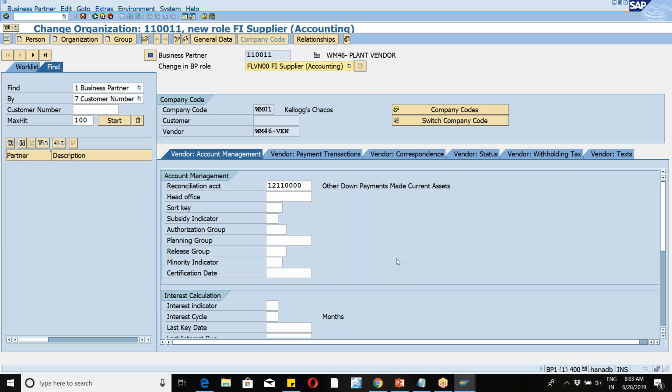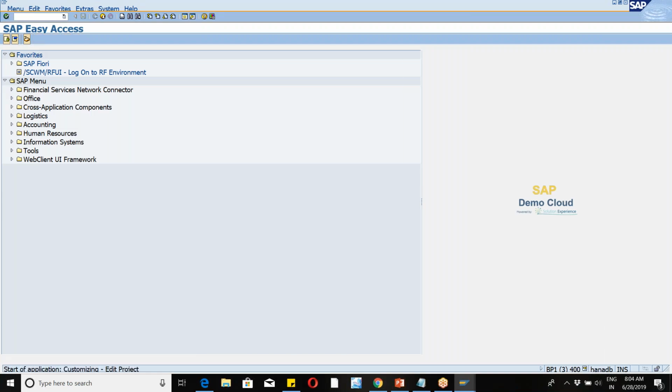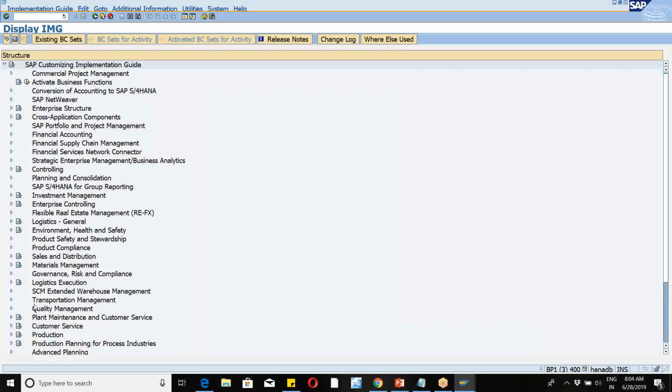I understood that point. Normally now when you are teaching the MM class, there are two systems, right? EWM system as a separate box and ECC system as a separate box. This is an S4 system where we will not have two different instances. We will be having both ERP and EWM in one single box. If you see extended warehouse management, transportation management, in your ERP we will not have these two things. As this is an S4, we'll be having both in a single instance.